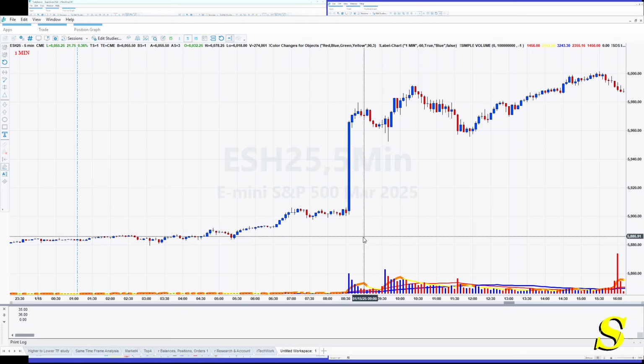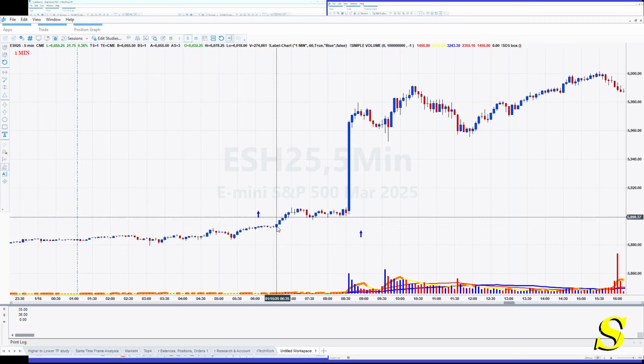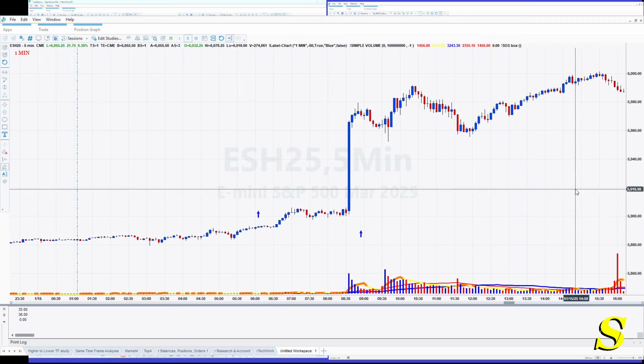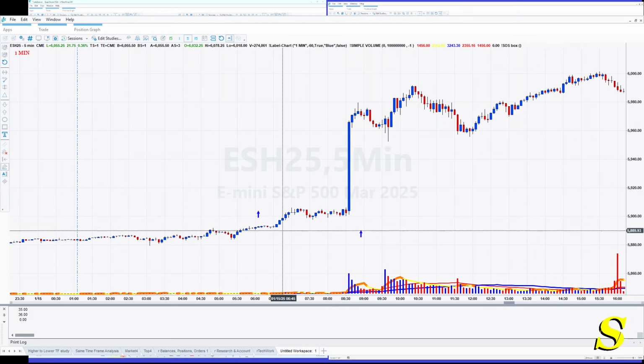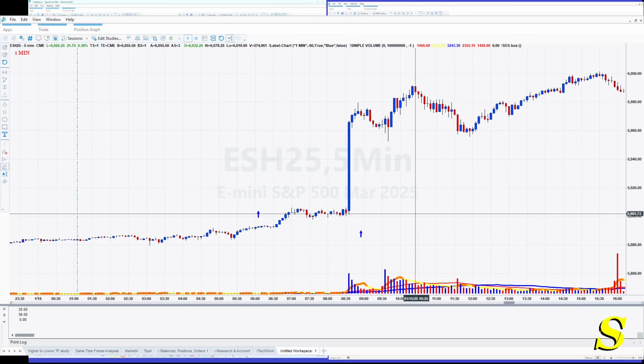Like if this is the 9 o'clock bar in here, and then this is the 6 o'clock bar back in here, we need to find out how many bars, well actually, we're looking at this being 1600. We need to find out how many bars ago this happened versus how many bars ago this happened.